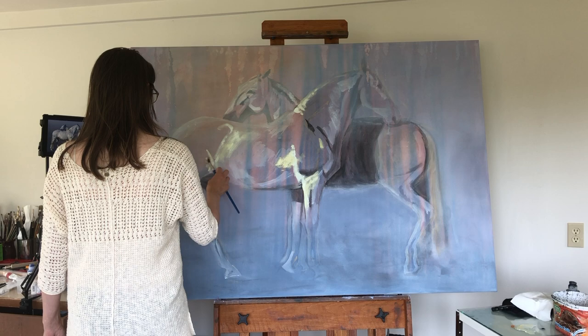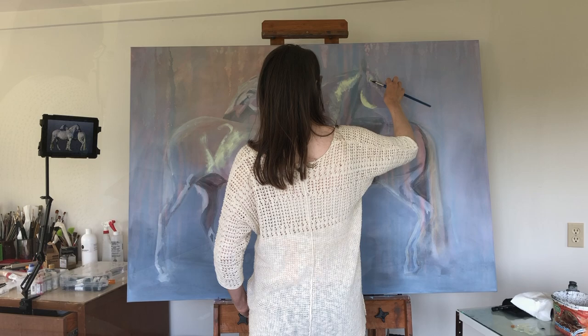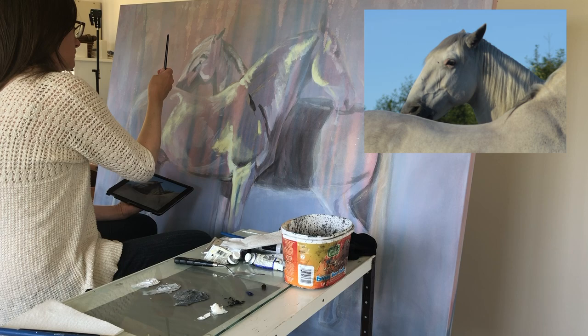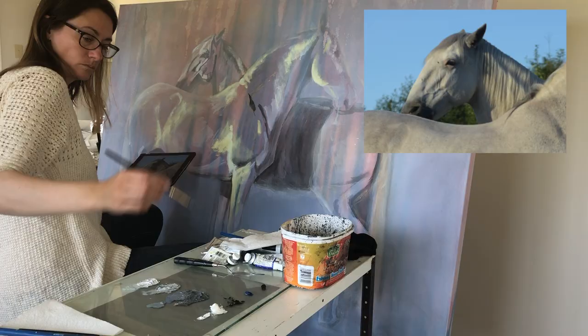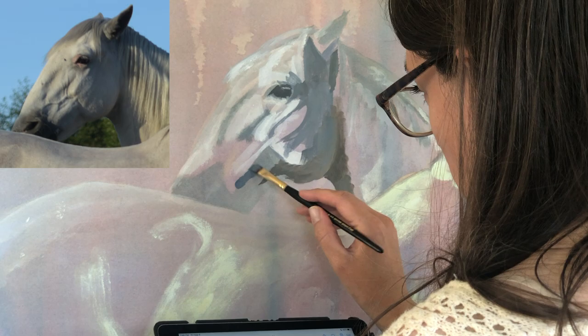And this is the start of the oil paint — this is the fun part. I'm just grabbing a few of the obvious highlights to give myself a map of what I'm looking at. I need to start thinking: how light am I going to get? It's tough when you're painting a white or grey object because you always want to paint it lighter than it really is. There are in fact no actual whites on a white horse unless it's standing in direct sunlight with highlights shining right off of something — and these guys are not in that situation.